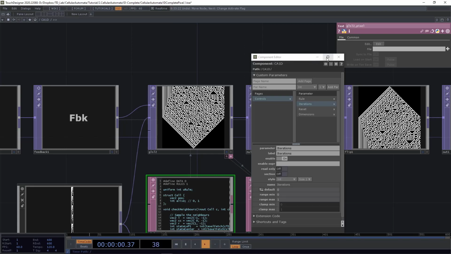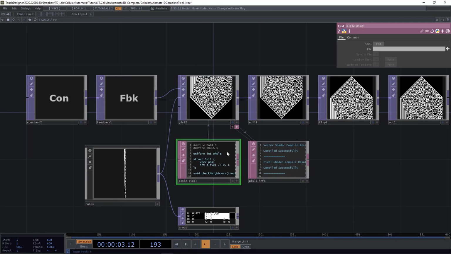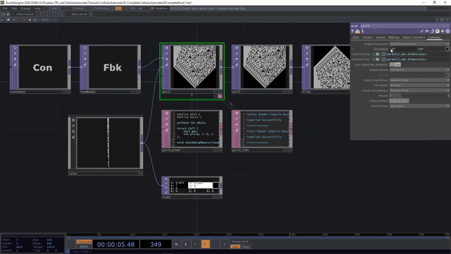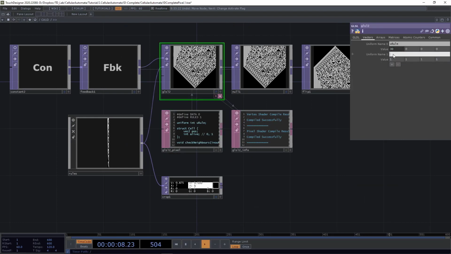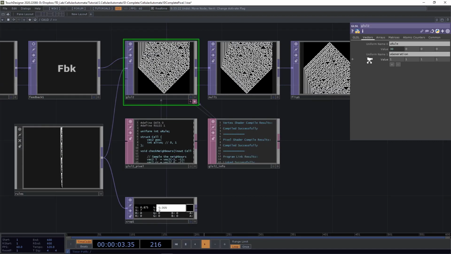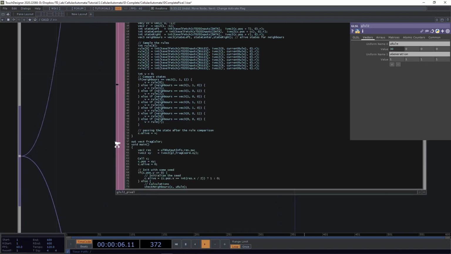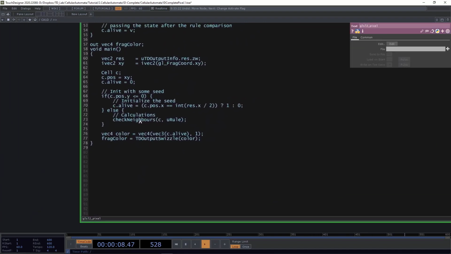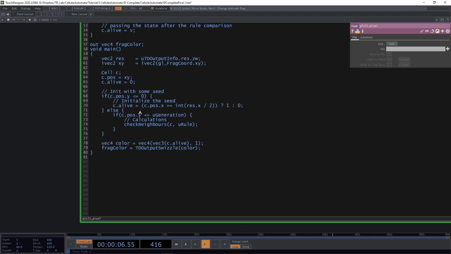And let's go inside and change a little bit our code. Here we want to see only some generation. So we say u generation. So let's say we want to see the first generation only. And for that to work, we need to alter this part here. So I guess we should do here, if c.pos.y is smaller or equal to u generation, only then we check our neighbors and we do our calculations.